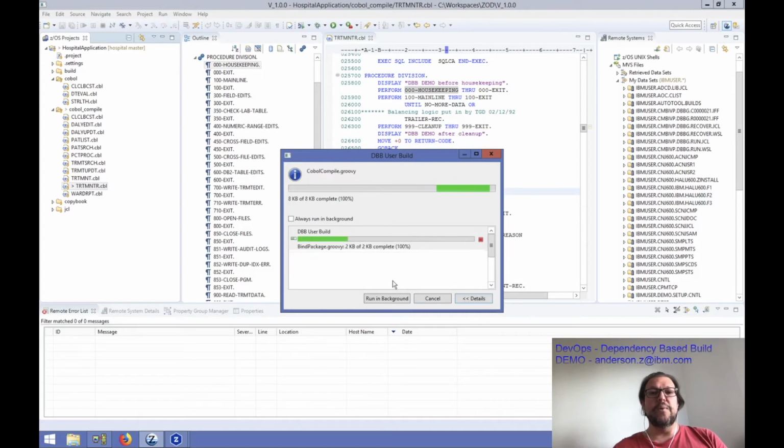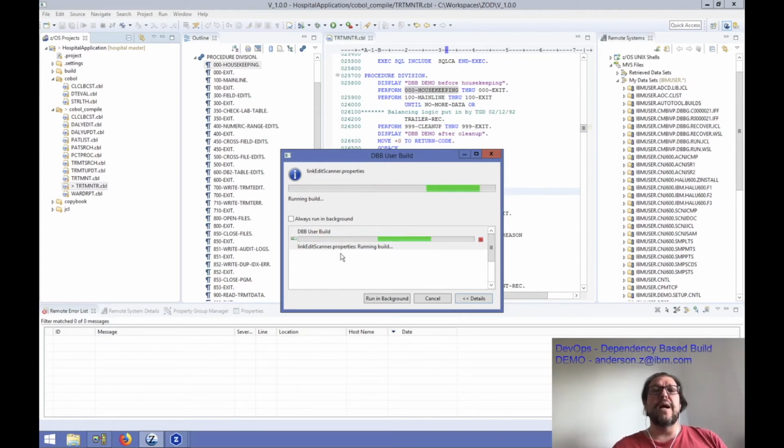So I can see the build running, the several Groovy scripts being executed, and we will have at the end the build log with all the details of what happened. And also please consider that using the Groovy language, I could start as part of the build process, for instance, unit tests. So I could trigger zUnit tests.